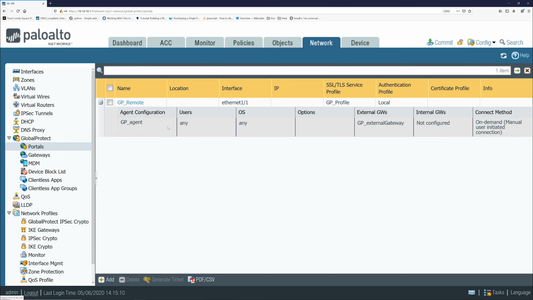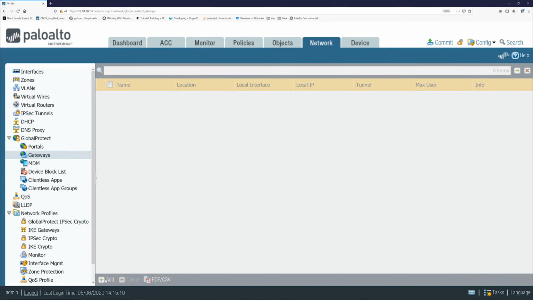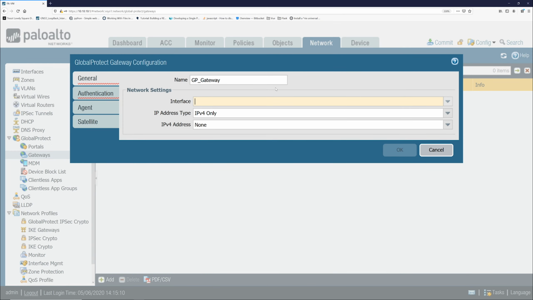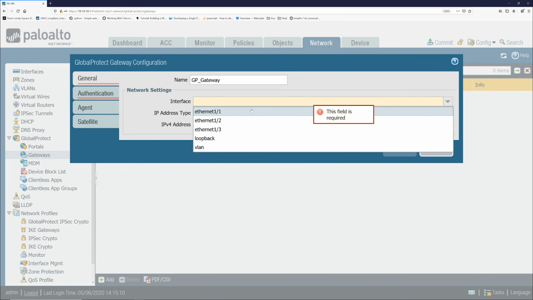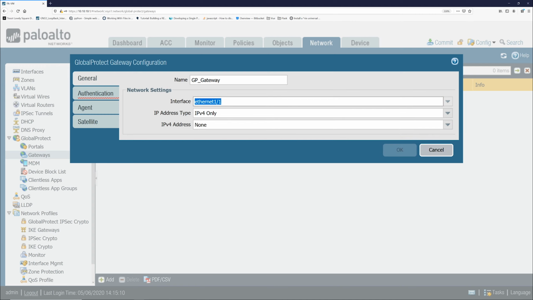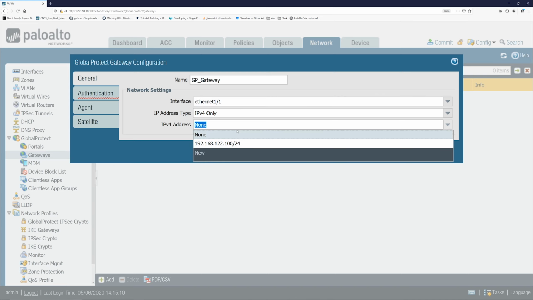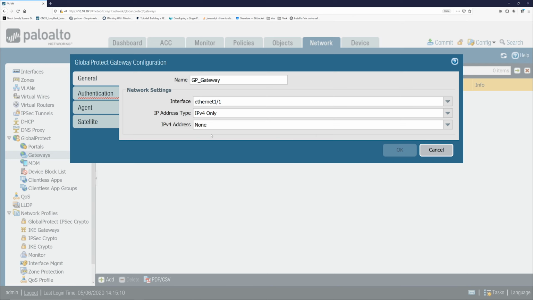Now we have everything set up on the portal. Let's go to gateways. Let's give a name. So let's select the interface. As I said, we need the WAN interface, which is Ethernet 1. No IP address. If you have a DHCP service, you don't have to use the IP address, but if you have a static IP, you can select the IP, but I'm not going to select it. It is not going to impact me.